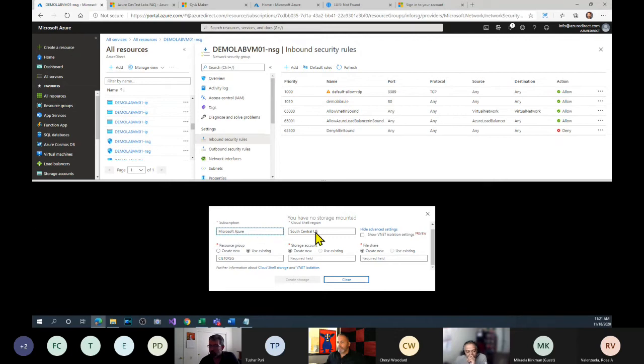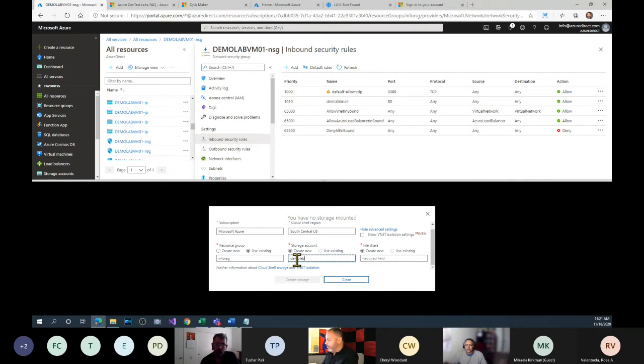Microsoft subscription, great. Cloud Shell subscription, great. Well, wait a minute. My resource group is wrong. Okay, so I need to go change that to my correct resource group. And the reason we're doing this is you have to create a storage account to mount to this. So that's going to store the commands and the things that we're doing inside of PowerShell.